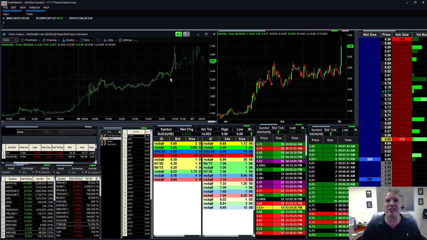This thing just literally went from 620 up to $7 in the blink of an eye. And the rule is hold to the close. It doesn't work all the time, but in this case, having that nice little pop right there was pretty cool. It really was one of the best trades of the day.